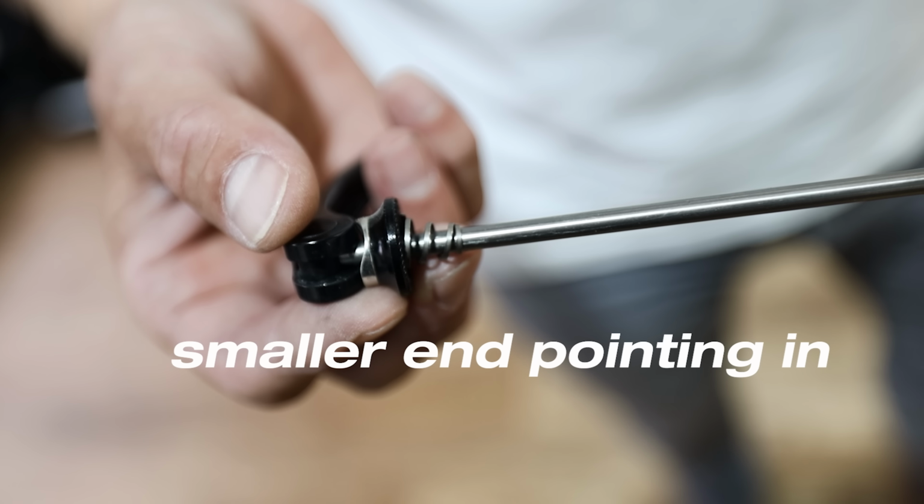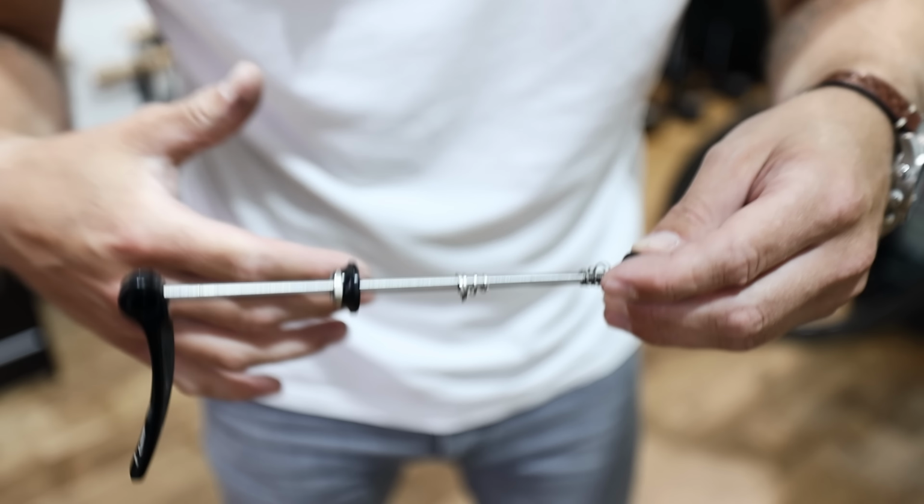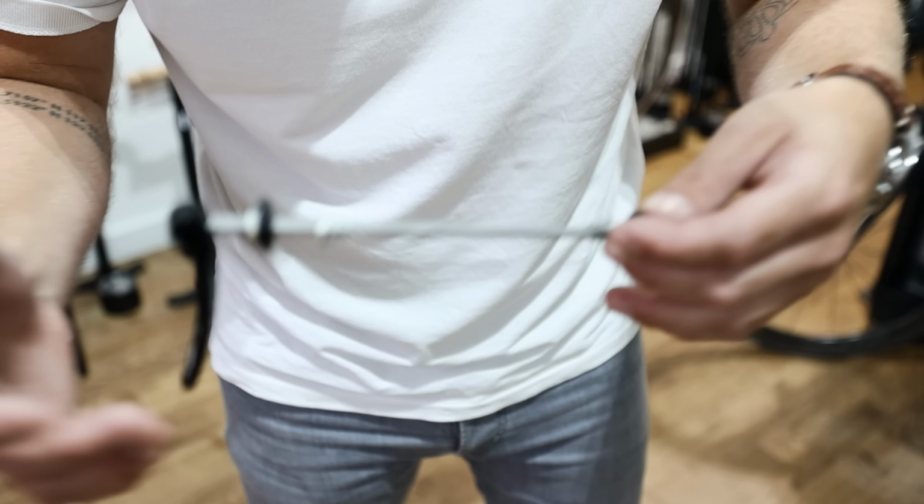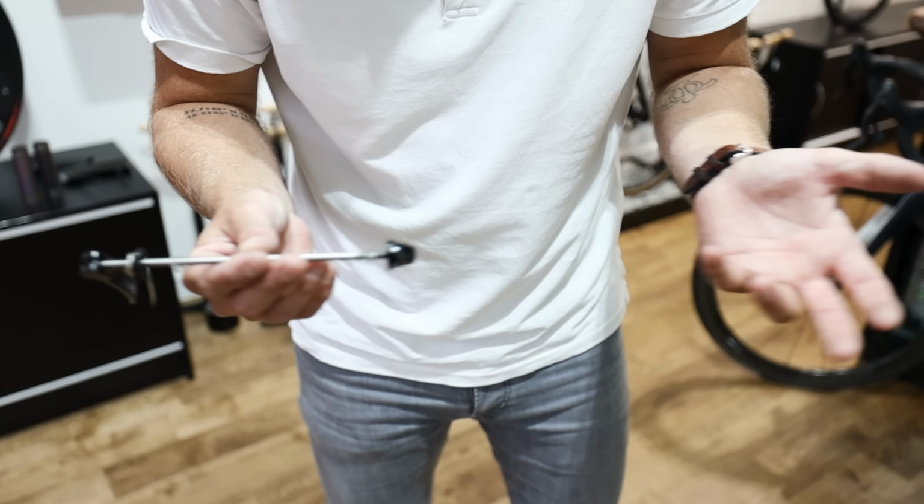What happens is if you put them in the wrong way round, it will yield a wheel that won't actually sit in the dropouts correctly. So again, your wheel will either be off center or it'll be sat at an angle, which, as we mentioned earlier, will have ramifications in your gear and braking systems.